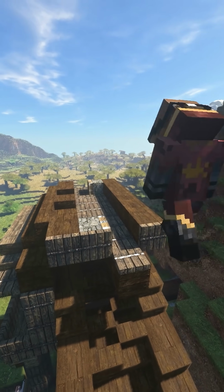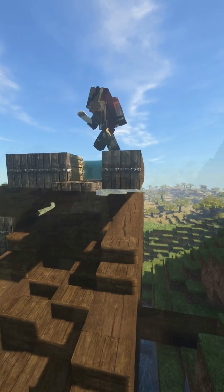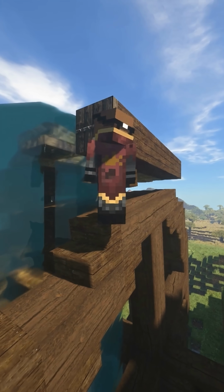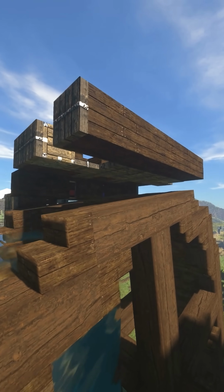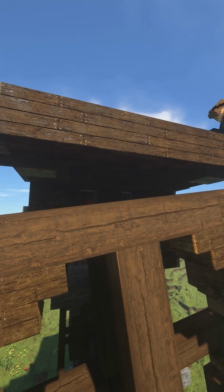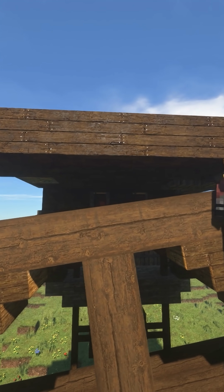I placed some trapdoors to act as the bottom of the top part, but I noticed the water wasn't flowing. The reason being that they were slightly too high, and even though they were being waterlogged, they wouldn't let the water flow. There's Minecraft physics for you. I had to remove them and place them slightly lower. To do this, I placed some more planks and attached them to the bottom.